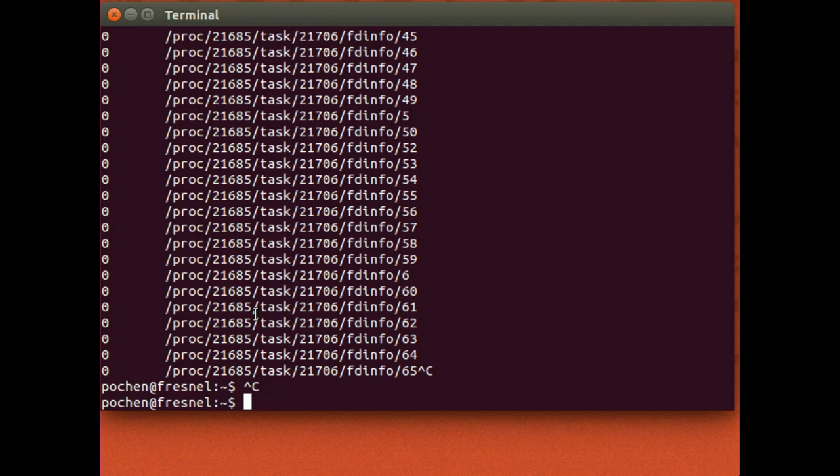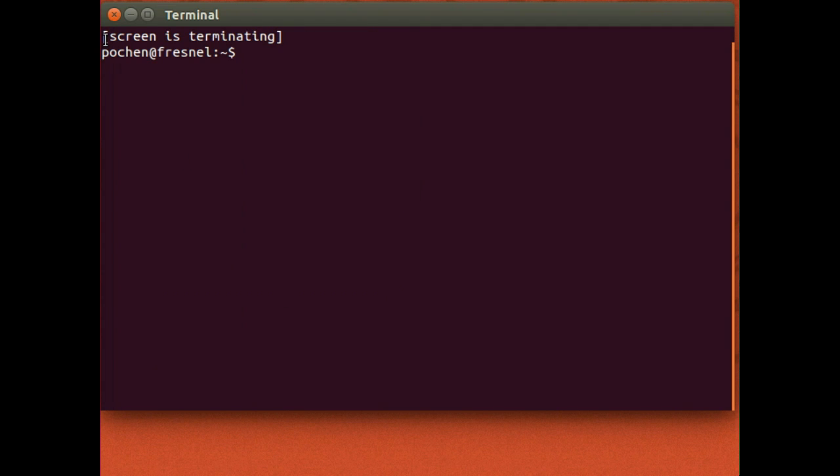And if you want to terminate a screen, you have to type exit at the prompt. And now it's telling you the screen is terminating. It's not the terminal that is terminating, the screen is terminating. The previous screen has been killed. If you want to reattach to the original screen using -x, it's going to tell you there's no screen to be attached. And you can also have multiple screens.